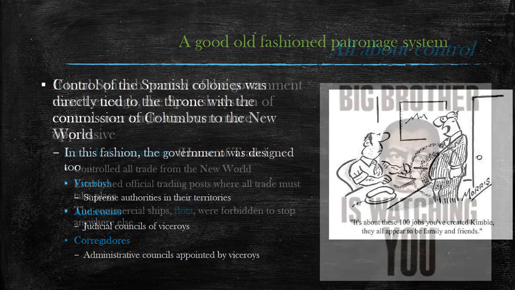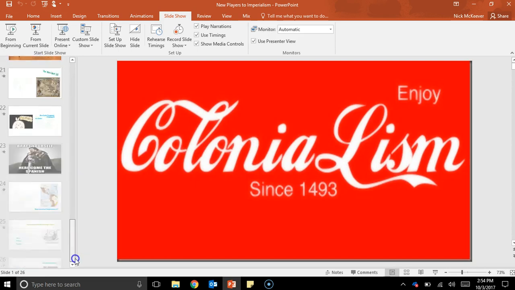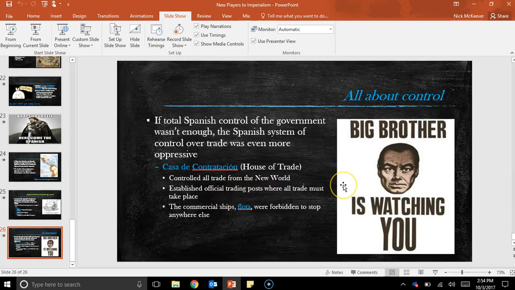So, that is our big chunk of things from the course of this area in regards to colonialism round 2. The last thing I probably should mention before I close out of the video, I kind of glossed over that there. The Spanish are also going to control exclusively trade during this era of history. They believe that only the Spanish crown should profit from Spanish colonies, basic idea of mercantilism, and will institute a house of trade that is supposed to control all trade from the New World and to the New World. Unfortunately, it is extraordinarily vulnerable to corruption, and that's exactly what will happen in the future.